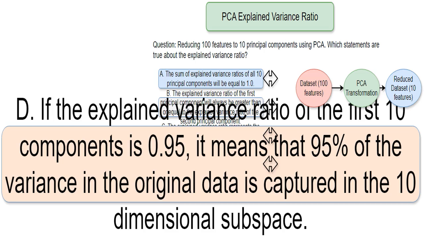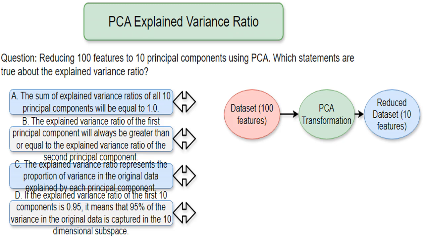This is the process of using PCA to reduce the dimensionality of the dataset. We're using PCA to translate the original 100 features into 10 principal components, which capture the most important variations in the data. After the PCA transformation, I now have a new dataset with only 10 features, representing the most important information from the original 100 features. This reduction simplifies my data without losing too much crucial information.